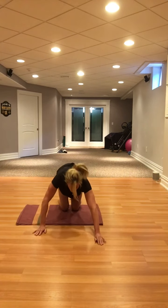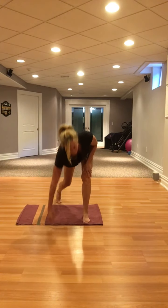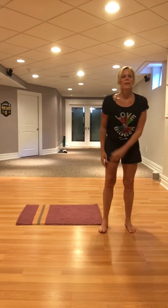Beautiful. Stand up. Go to the right side of your screen. And we'll do this one without the weights. Okay, you're on the clock in 9 seconds. We are on exercise number 3. After this, we have a plank. Ready?